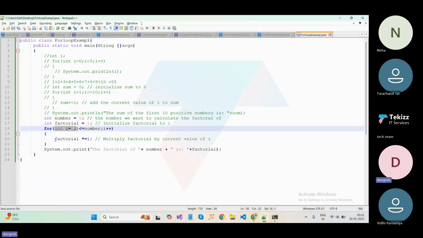Inside the loop we use the statement factorial *= i, which is a shorthand for factorial = factorial * i. This means we multiply the current value of factorial by i in each iteration.